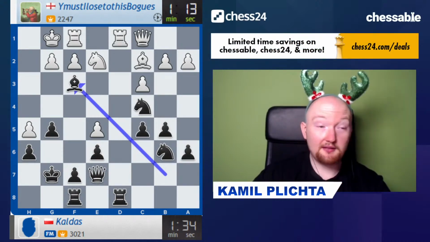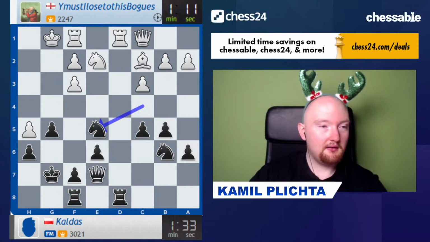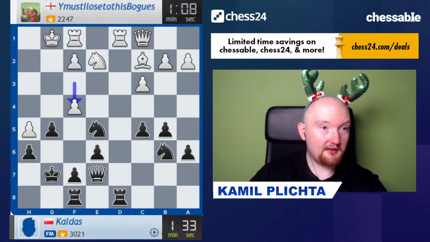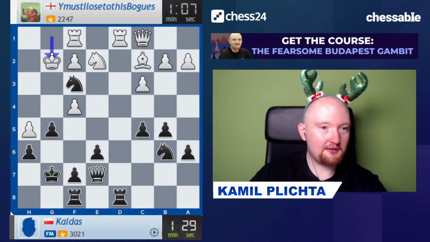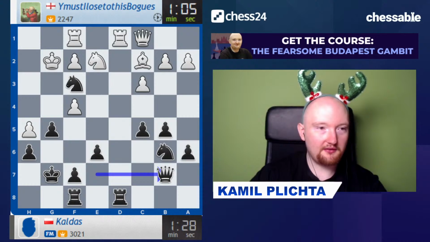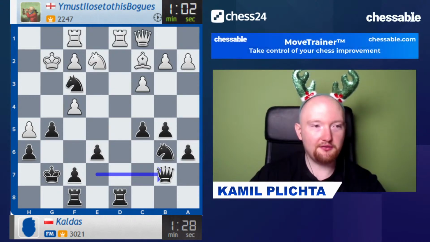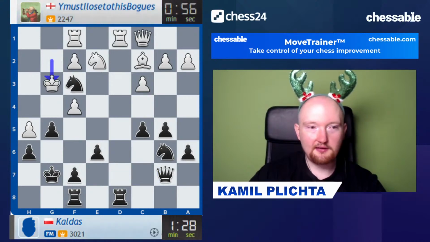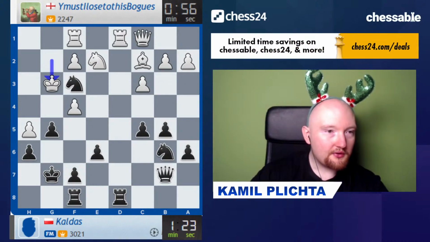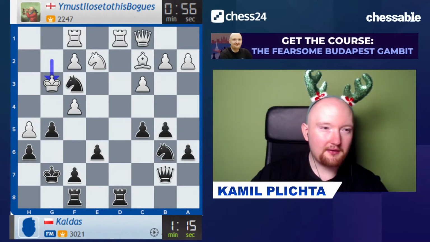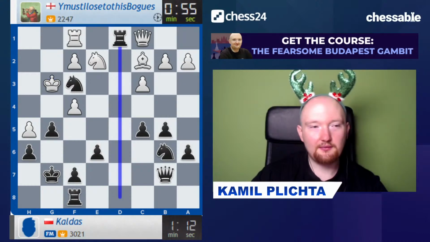Maybe this is what my opponent missed, and this is also what I missed when going for this line. I just didn't see I can do that. And actually, I think that it's not even the start of my opponent's problems, because now after queen b7, this is a nice geometrical motif where I threaten knight h4, queen g2 mate. And actually, how are you going to defend against that? Suddenly, my two active pieces are doing a great job here. And now the question is, how do I continue? Because if I go knight h4, then he has f3. So maybe let's go for this one. Yeah, let's go for this one. This might be a little provocative.